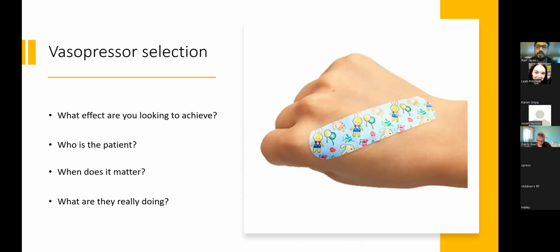And then really, what are vasopressors doing? The reason for that picture there is because a lot of the time the vasopressor that you select is really just a Band-Aid. It's going to give the patient time to improve from their infection, give you time to supplement additional fluid, keep up with ongoing hemorrhage, replace steroid if they're steroid deplete, and give you the chance to figure out what's really the underlying issue that you have to treat. Very rarely is the vasoactive agent in and of itself going to fix the overall problem without some underlying additional support.